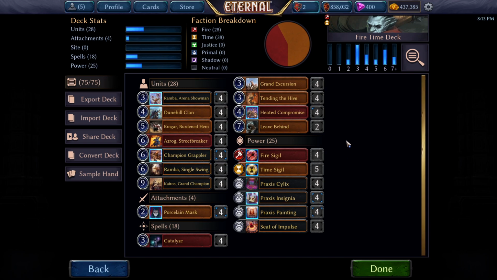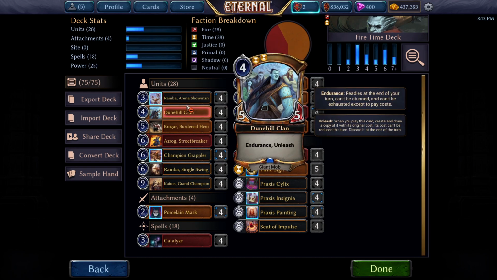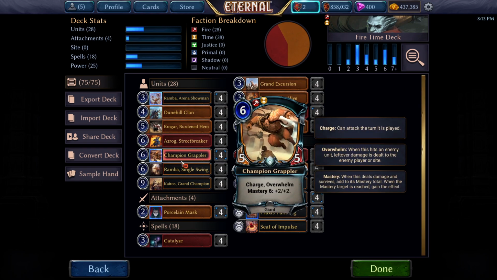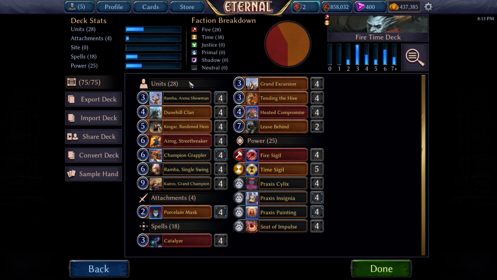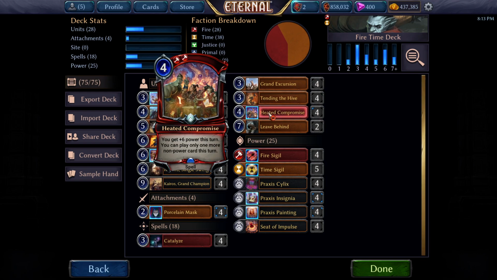Today's brew is just a simple Paraxis Giant deck. Not much to it, really, because I was just bored looking around and looking at Ramba. I'm like, you know what, let's make a Giant deck. It's very simple. Pretty much the ideal is to play him on turn 3, maybe get a few damage in, reduce the cost, or even play your other Giant sooner using a Heated Compromise, which I never actually got to use.